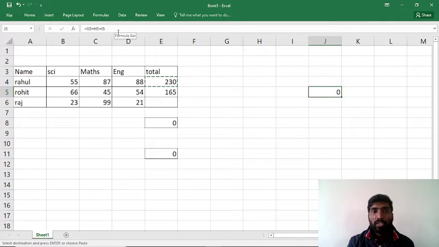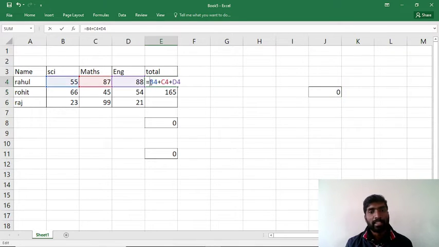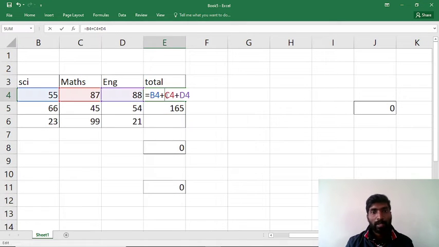Sir, I don't want to change the address. If you are thinking that you don't want to change the address, what you have to do, kindly notice what I am doing here. Before the cell address, we should use a dollar sign: $B$4, $C$4, again $D$4. Now we are getting the same answer, 230.